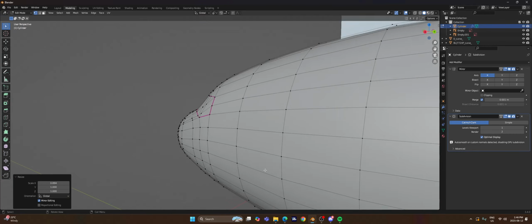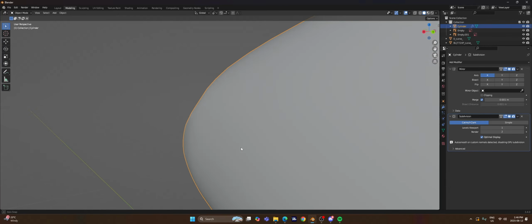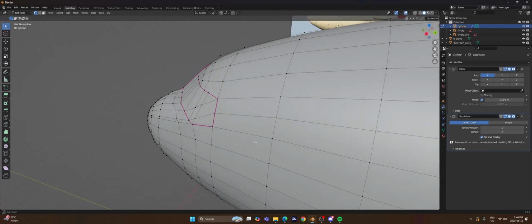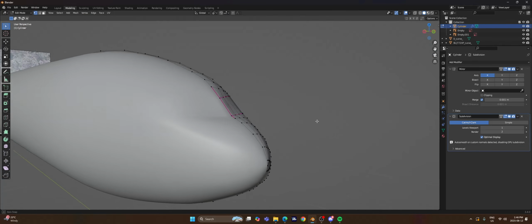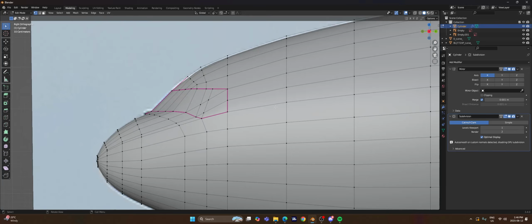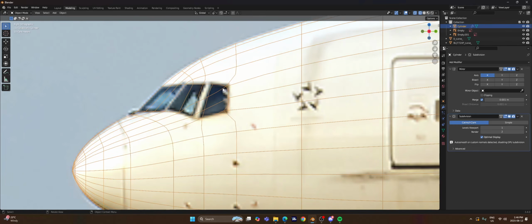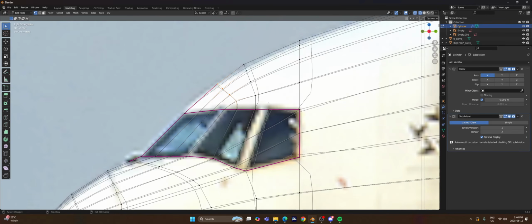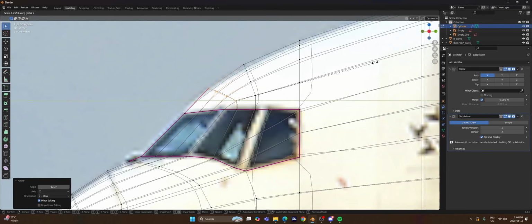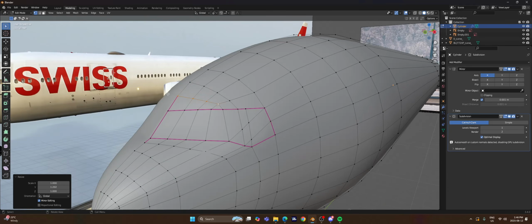All right. Okay. Pretty happy with that. Now, there is some stuff we can fix and adjust, kind of like this part. I'm gonna bring it more forward on an angle. Hold that there. This might not have to be edge creased.